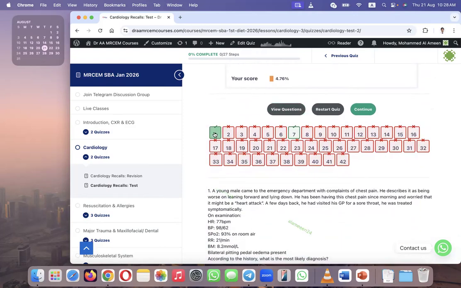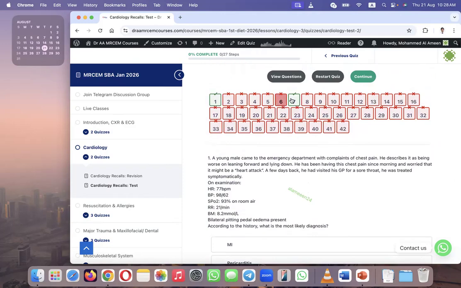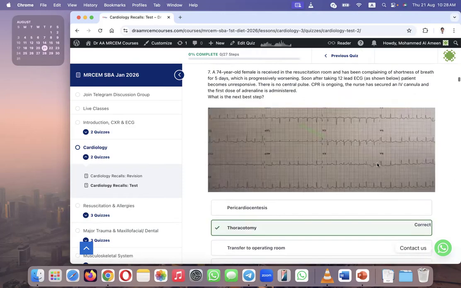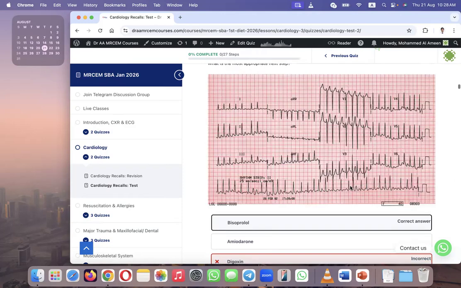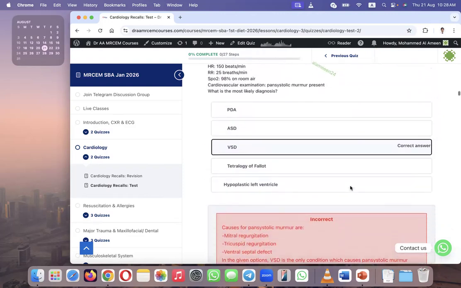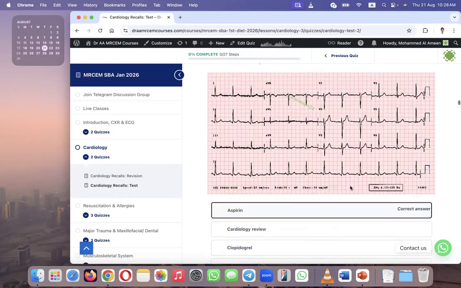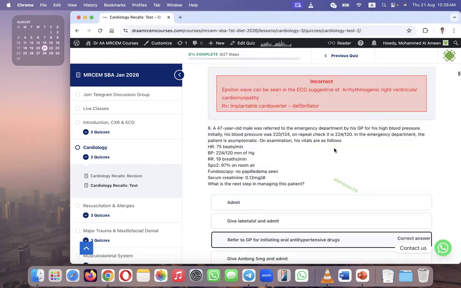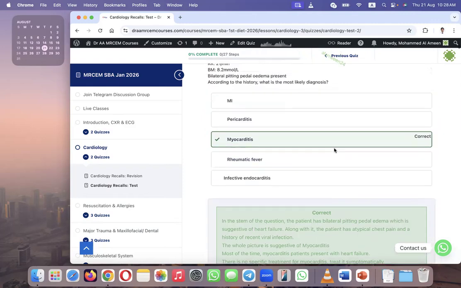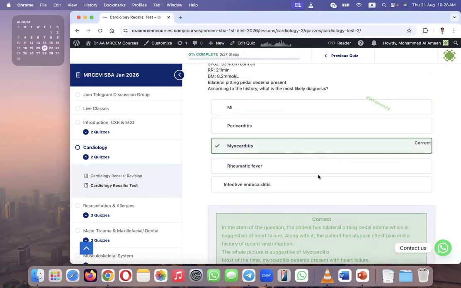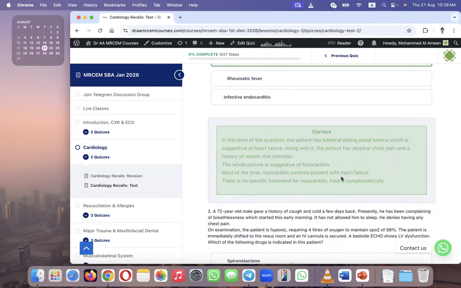Then you go. First one you want to see, this is the first question that you had. No, the seventh one I want to see. So this is the seventh question that you had. Now you want to go in a sequential manner, eighth one, you can just scroll down, ninth one, tenth one. It will show which option you clicked or selected. Was it right? Was it wrong? What is the explanation? Everything will be given here.